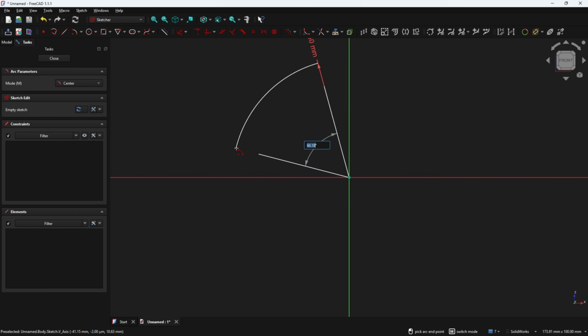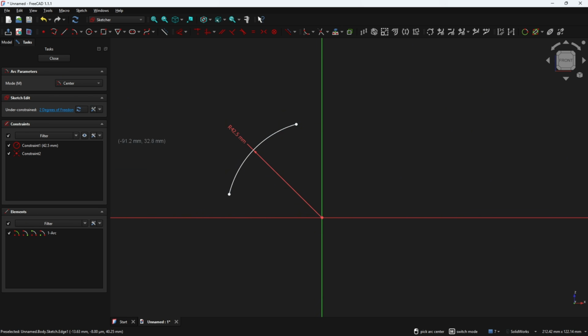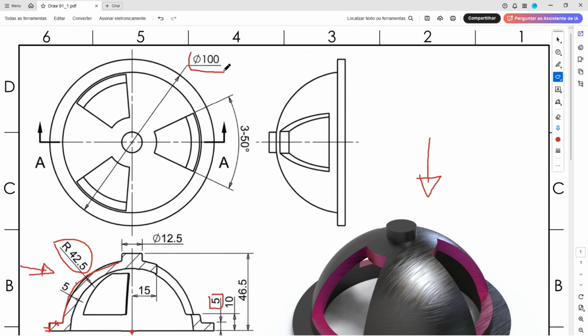Make an arc here. Okay. And now we will create this line here, this one. The distance between this line and the midpoint is 5 millimeters. And the distance between this line here and the midpoint is 50 millimeters. It is the radius here.